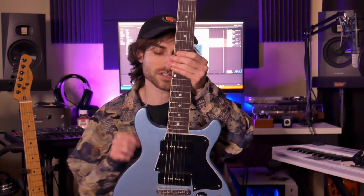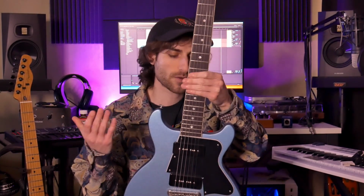It brings back memories of all of these famous people you've seen playing it on stage, looking super cool and shredding and making amazing music. And the double cut shape, the Les Paul double cut shape, because that's what you're looking at here, is a Les Paul with a second cut, even though it's not really the same shape.